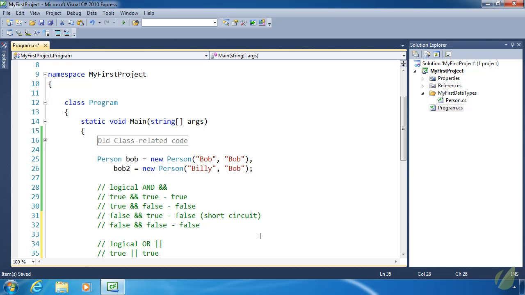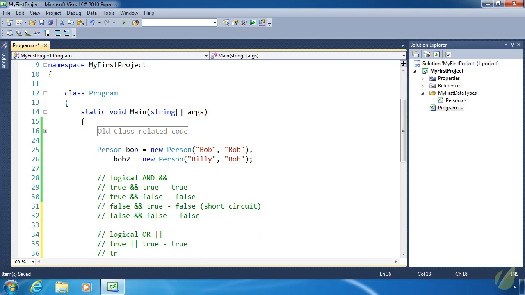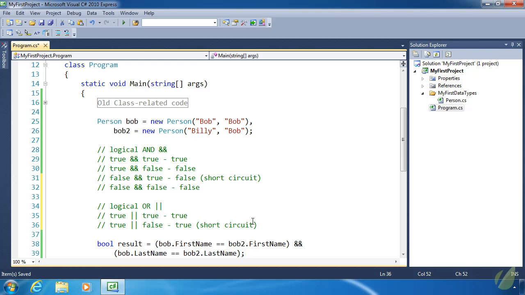True or true is true. True or false is true. This is short-circuited. The reason being that with the logical OR, either of the operands can be true. It doesn't matter which one.